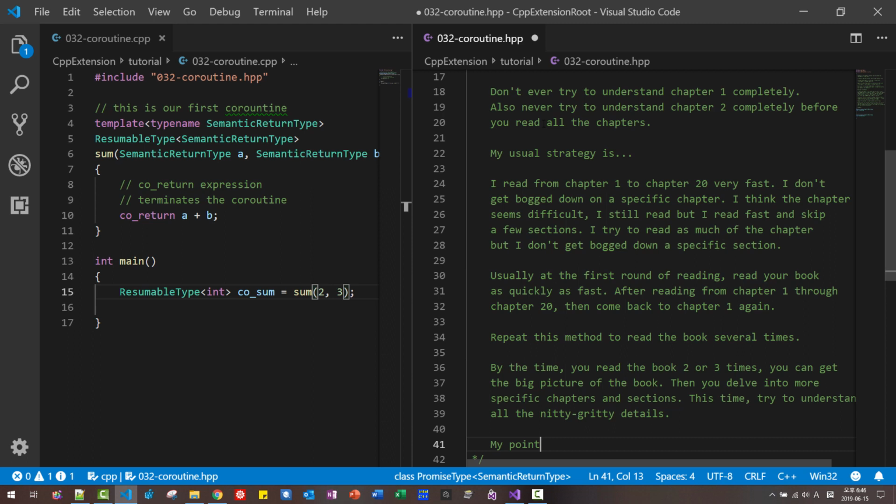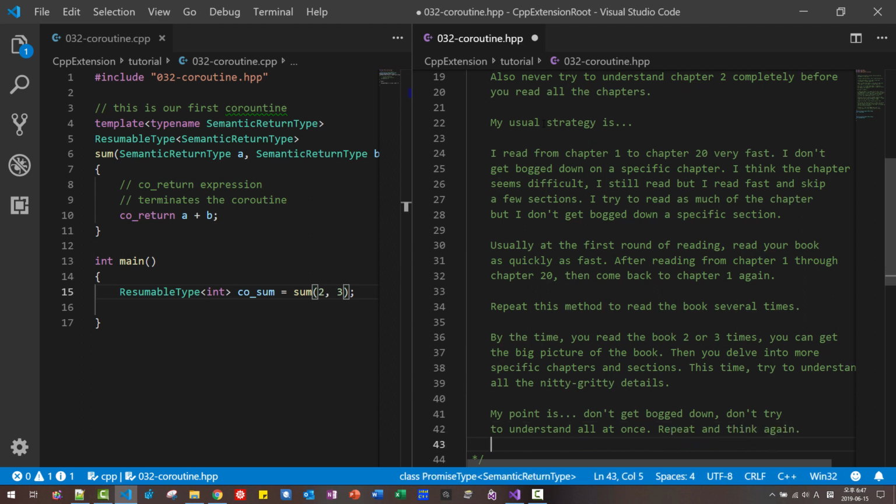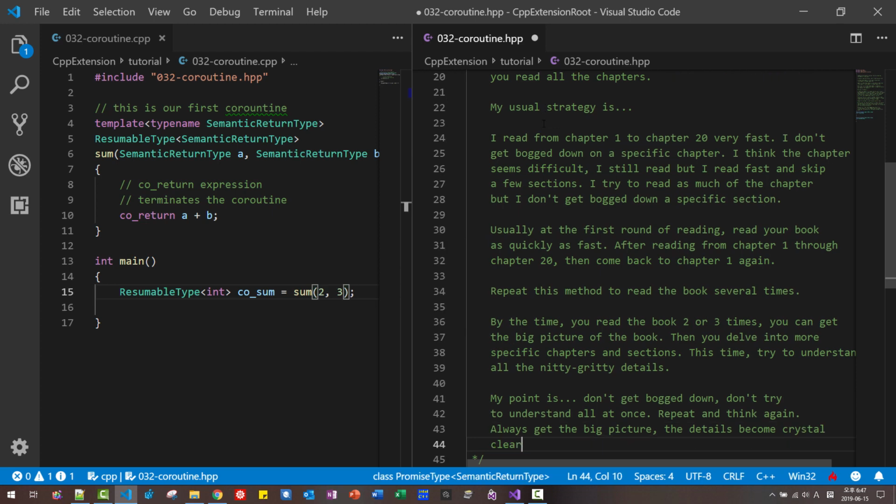My point is, don't get bogged down. Don't try to understand all at once. Repeat and think again. Always get the big picture, then the details become crystal clear.